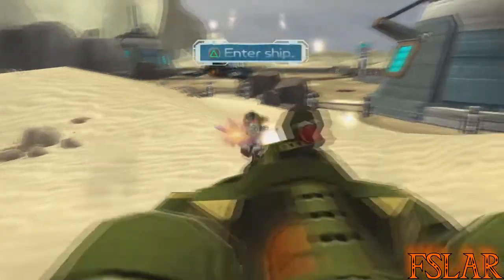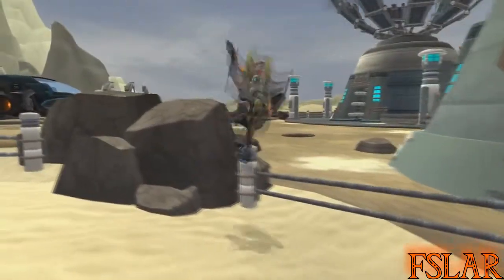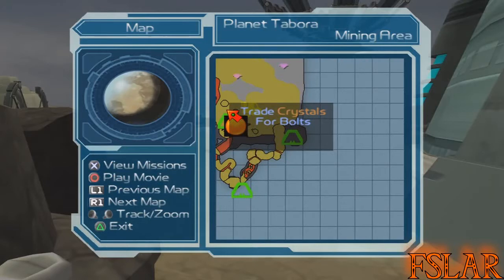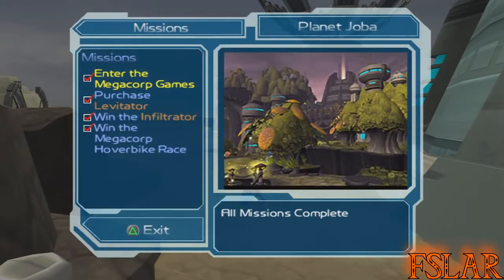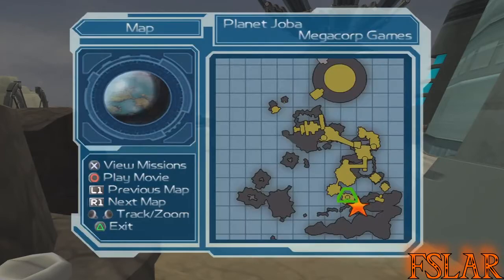That's kind of all there is to this planet. There's nothing else you can do outside of the crystals. So what I'm going to do next is actually head to planet Joba again. I'm going to see you guys at the Megacorp bike race. It's going to require a little bit of explaining, but I'll see you guys there.